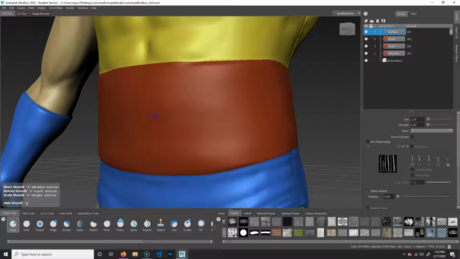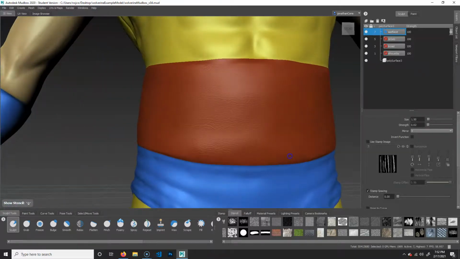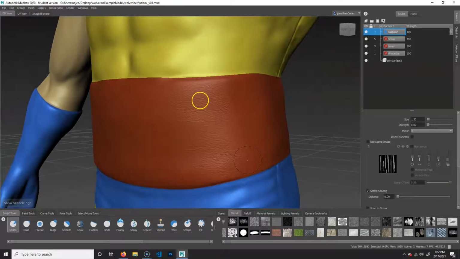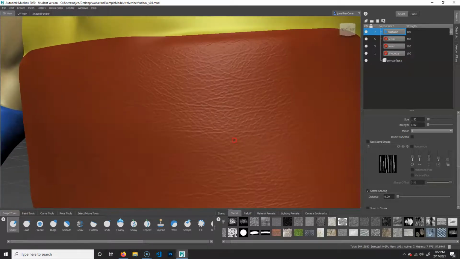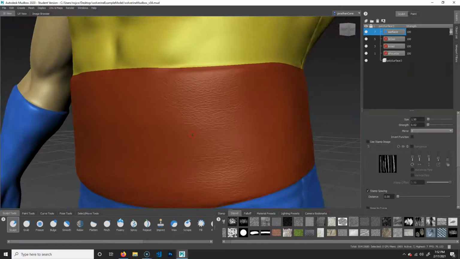And you can see what I'm doing is I'm drawing through that image, and it's placing that in there, right? And so if I hit Q, I can turn it on and off. But you can see it added that texture there. I mean, it's not a great example. I feel like it would look better the other way.